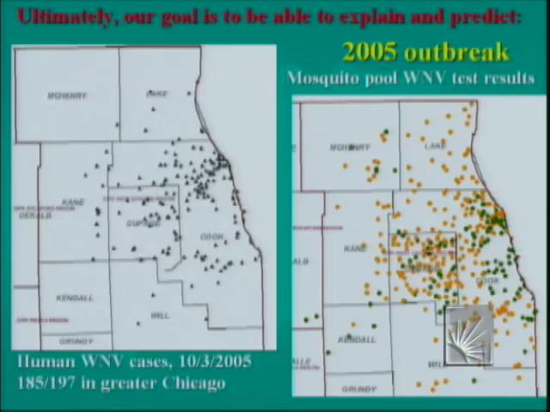So to come back to the practical arena, what we really want to do, hopefully, is explain and predict. And somebody asked, can we predict how it will be next year? And will the focus be the same? And is what we do here relevant to what's happening in Detroit or in Cleveland, for example?